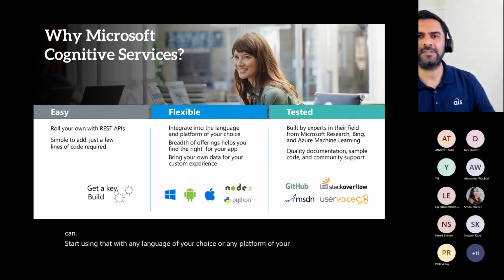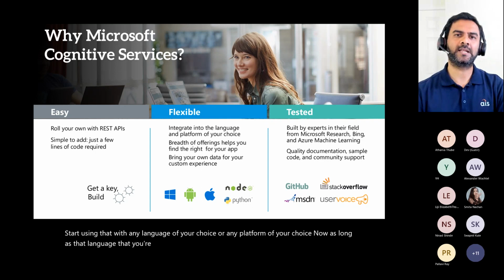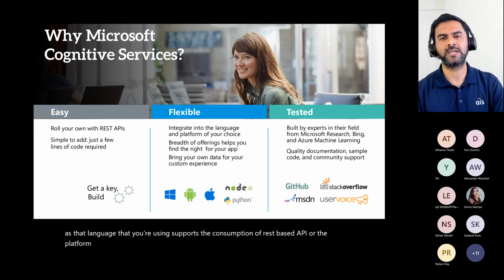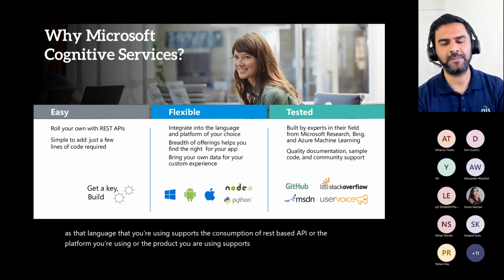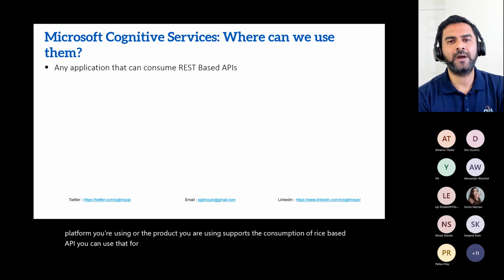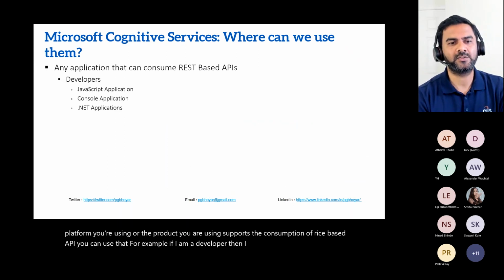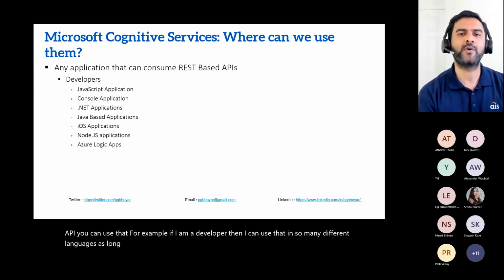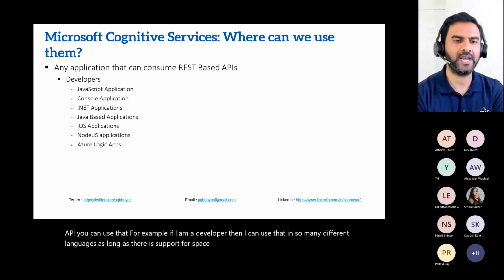Now, as long as the language that you're using supports the consumption of REST-based API, or the platform or the product you are using supports the consumption of REST-based API, you can use that. For example, if I am a developer, then I can use that in so many different languages as long as there is support for REST-based API. I can also use it with Azure Logic Apps.